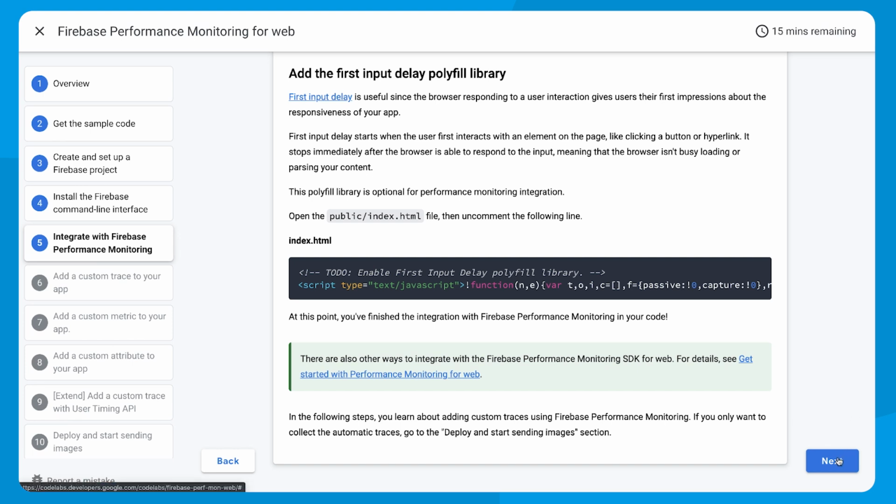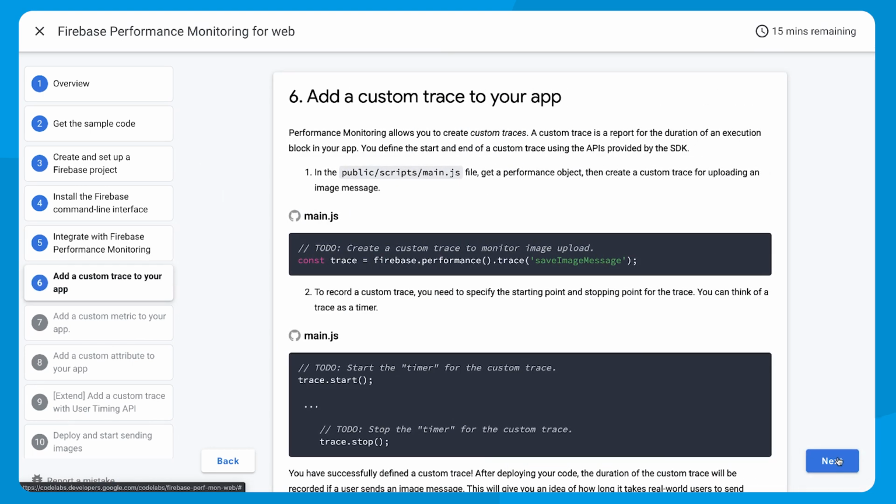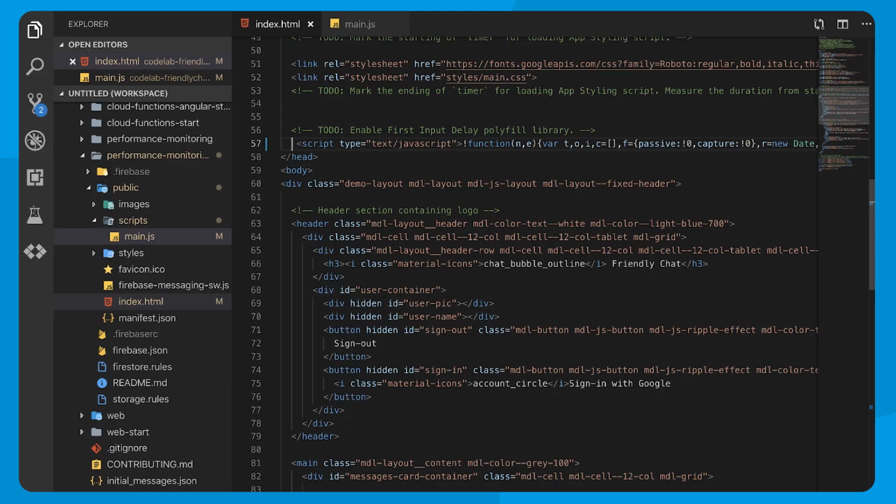Each app has its own behavior, so Performance Monitoring provides a customization feature on top of the out-of-box metric offering. If you remember from earlier, I need to monitor the image upload speed for my friends in Asia. Let me use an API called custom trace to do this. The basic concept of a custom trace is that it's a timer. So you just need to call start and stop to measure the time duration between two events in your code. In my case, I want to start a timer when the image starts uploading, and stop it when the upload is complete.